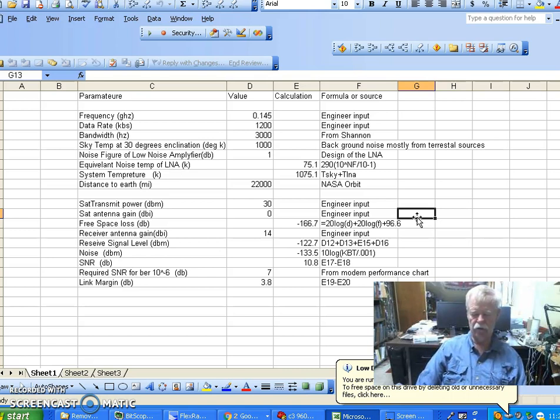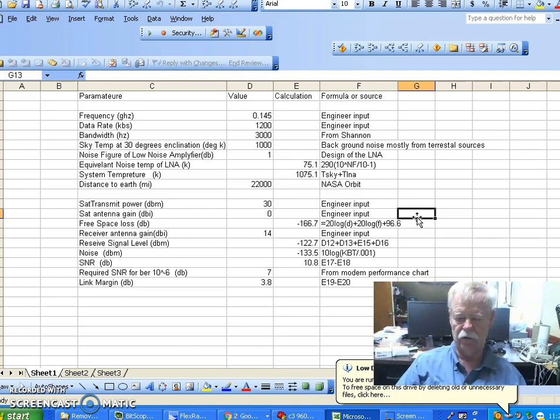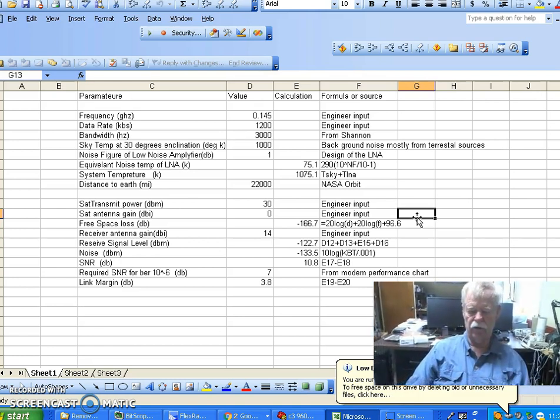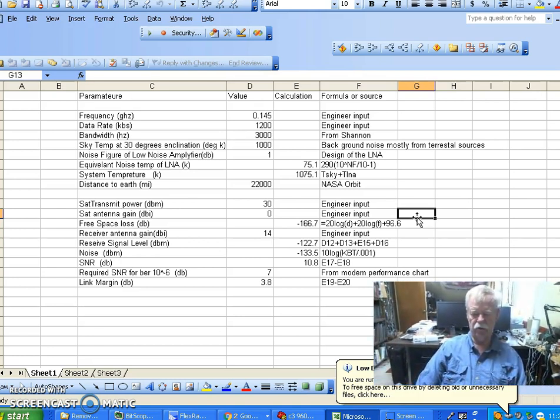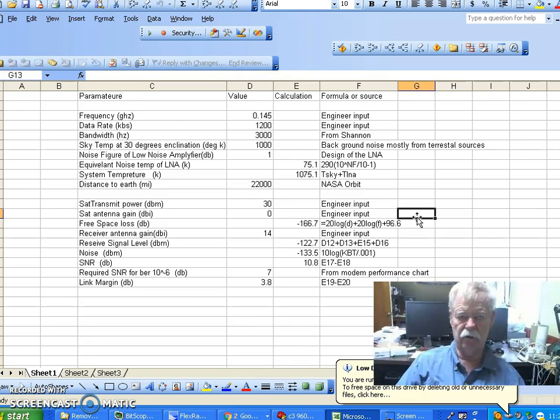Now the next major loss we encounter is that this satellite is 22,000 miles away from our receiver. As you move further and further away from the transmitter, the received signal decreases. You guys kind of have an anecdotal experience like that. If you have a flashlight and you shine it on an object that's 1 foot away, it's probably pretty bright. If you shine it on an object that's 10 feet away, it gets a little dimmer.